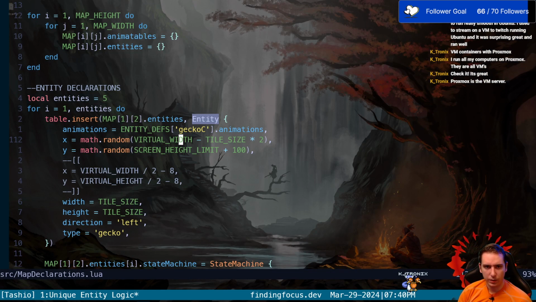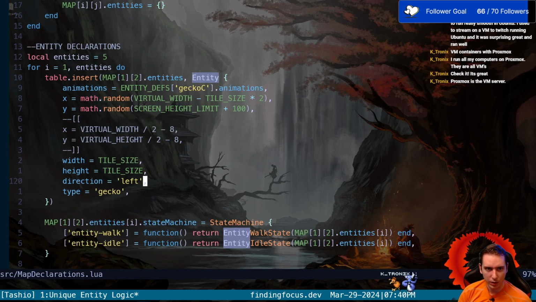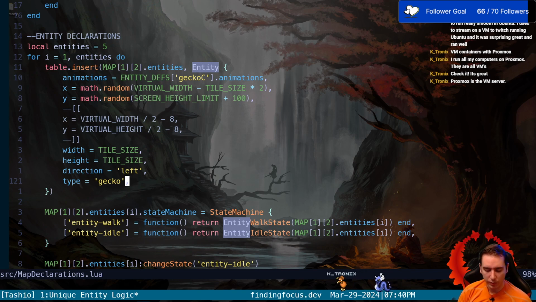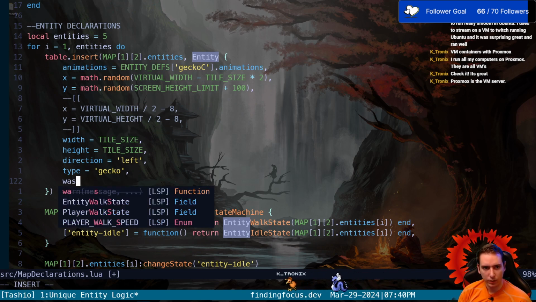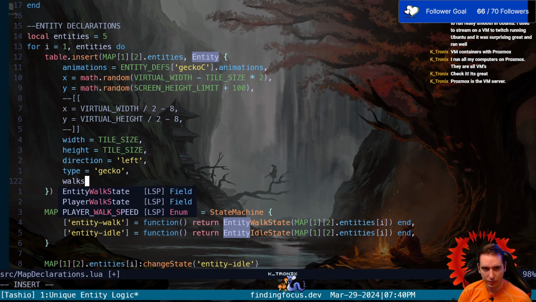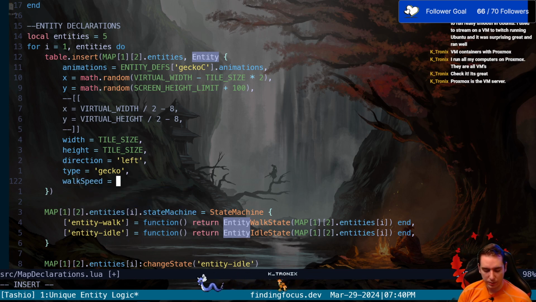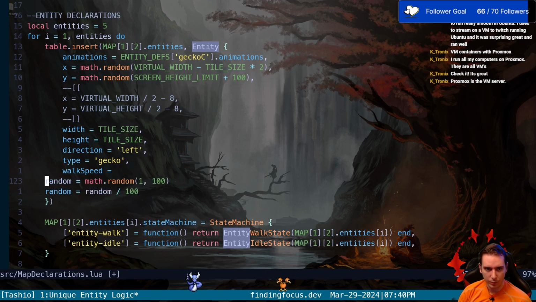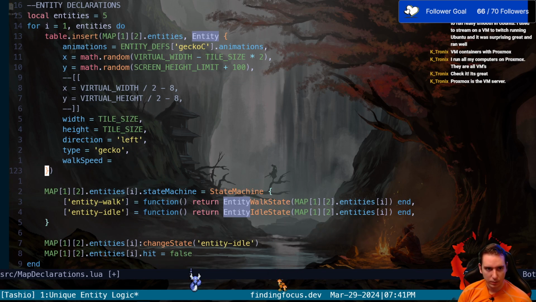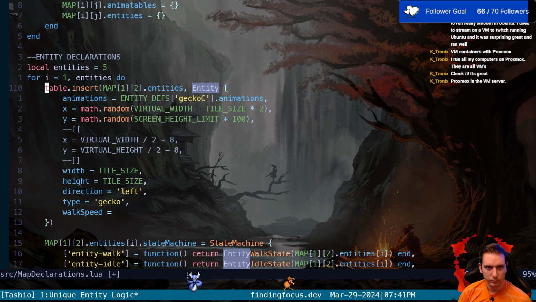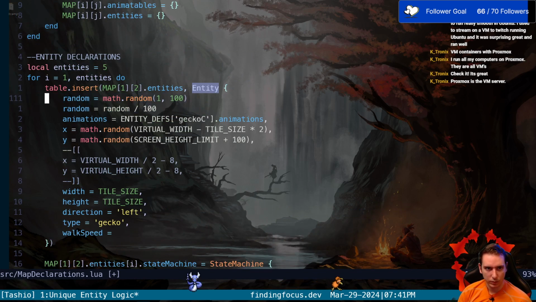We do it here in our map declarations. Okay, so here is where we want to give us a different walk speed. If we do it here, it will not give our player a walk speed of whatever, but we do need the random number.